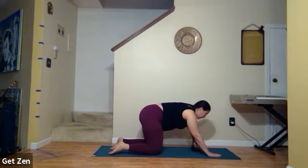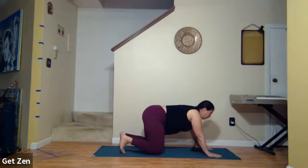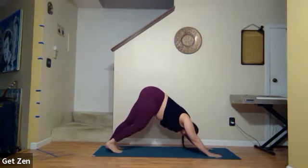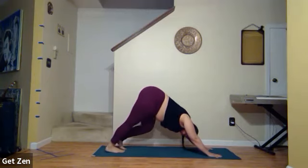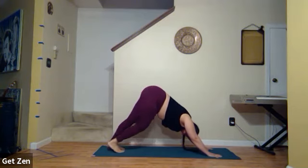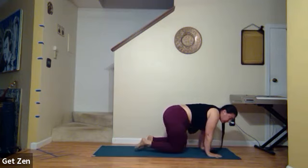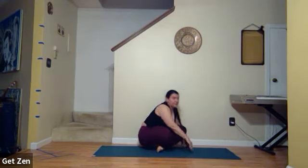Inhale, flat spine, tuck the toes, plant the palms flat into the floor. Push your hips up. Exhale, downward facing dog, walk it out. And then slowly release them to your knees. We're going to swing the legs in front of us. Take a fairly short forward fold.